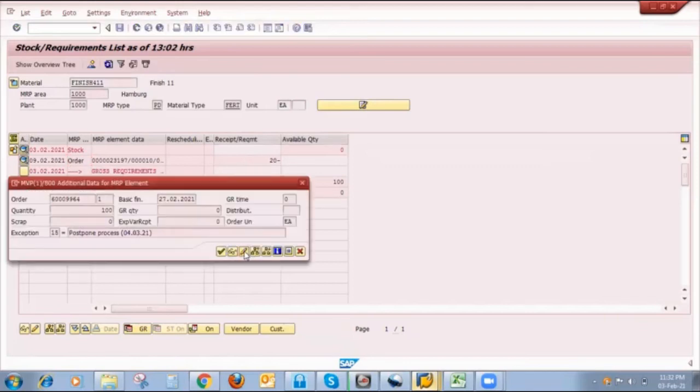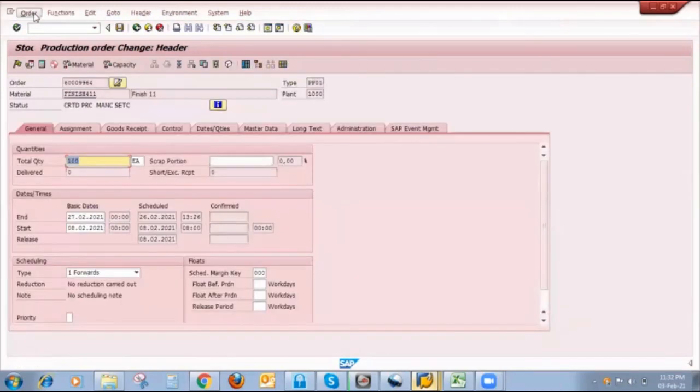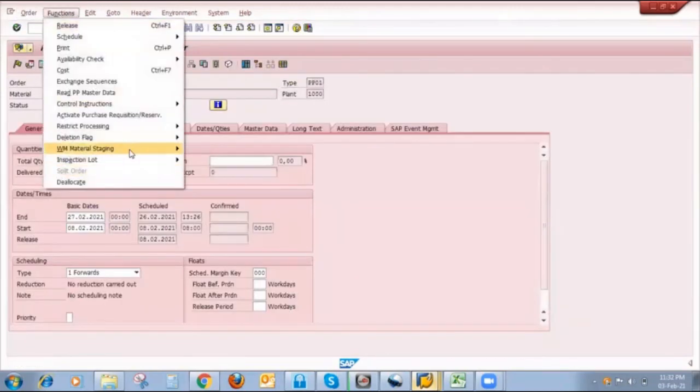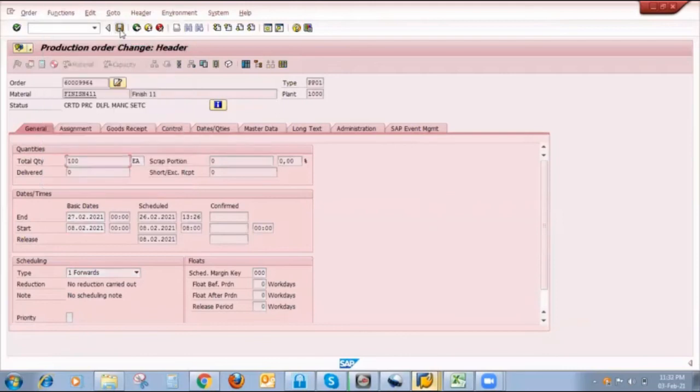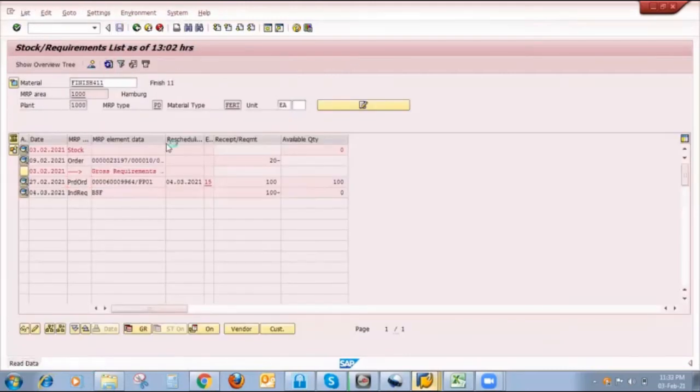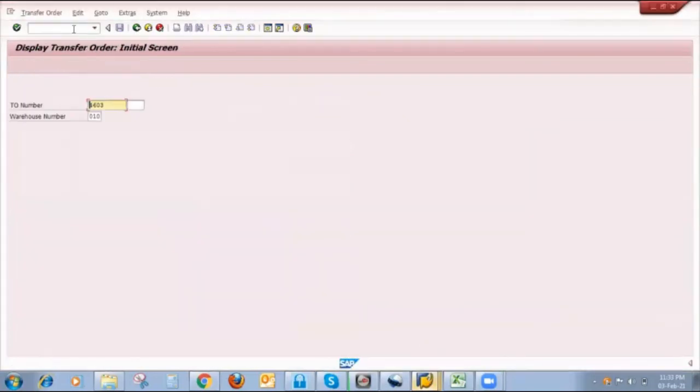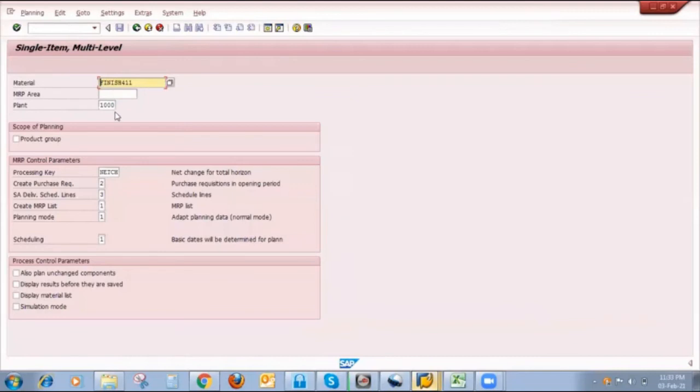So for that same scenario, first I run MRP with the help of demand, and I deleted the already existing production order. Now demand is 100 quantity and I run MRP with the help of T code MD02.